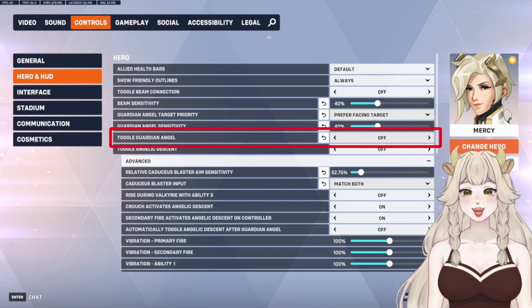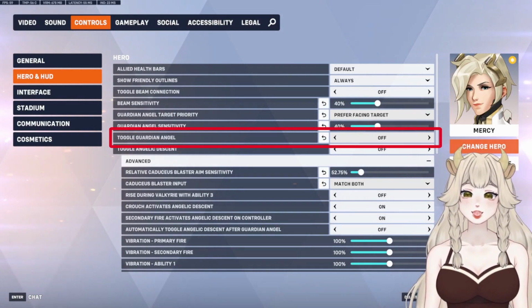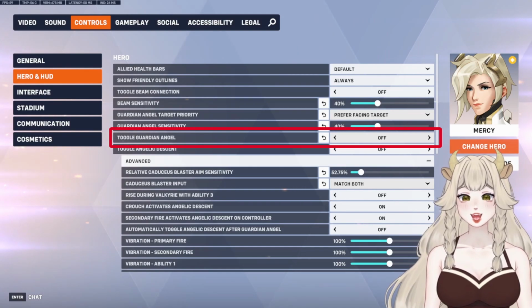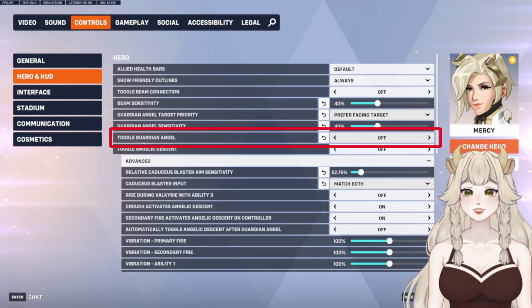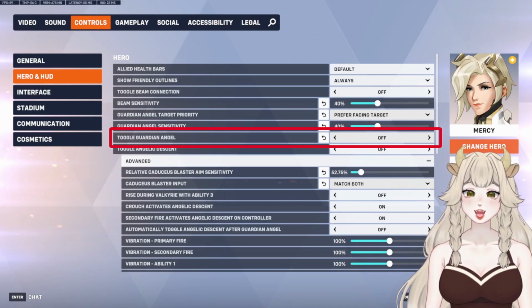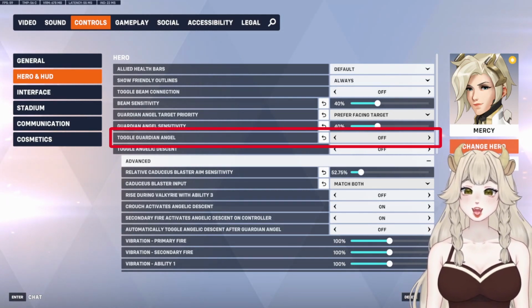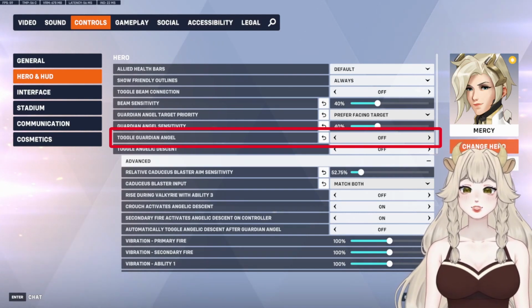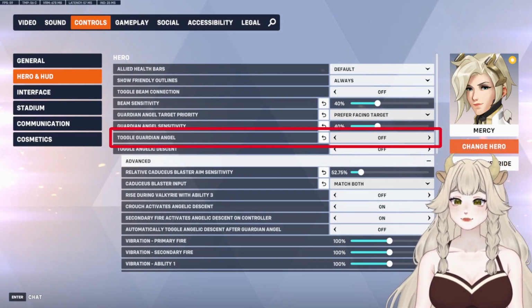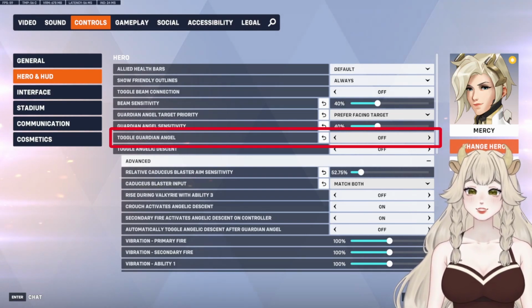What this setting does when turned on is you tap Guardian Angel once and let go, and then you go the full distance to target's original starting point. This can be really good if you're struggling with wrist or hand impairments or are just starting out with Mercy and you can't juggle all of the tech at once. This is also what parkour is based off of. When this setting is turned off, you have to tap and hold Guardian Angel to go the full distance to your target's original starting point.